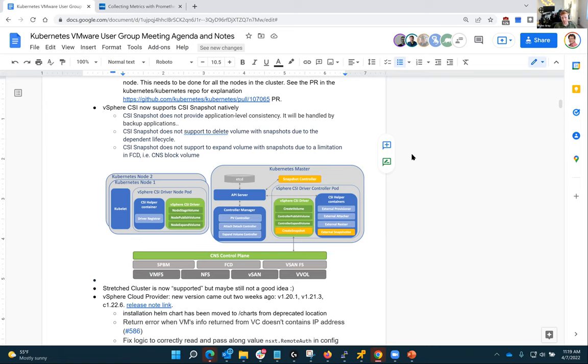So it does a snapshot at the vSphere layer, then it takes a consistent copy of the data, and then it releases the snapshot at the vSphere layer. So you have a consistent copy of your data. Doesn't mean that the application was shut down and quiesced properly, but you will have a copy. And it could well be that whatever backup technology you use is prepared to integrate with this functionality in a CSI driver. But that's outside the scope of what this group gets into.